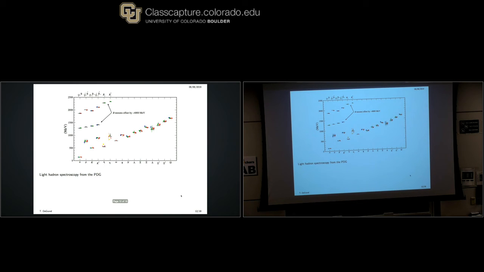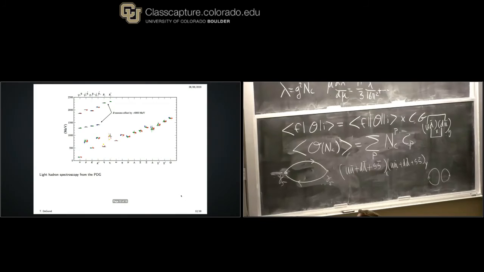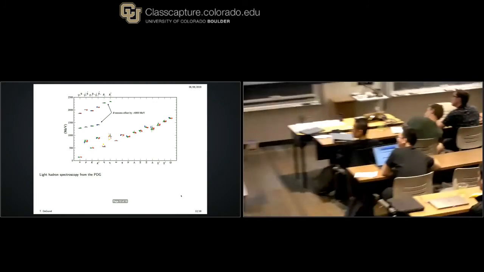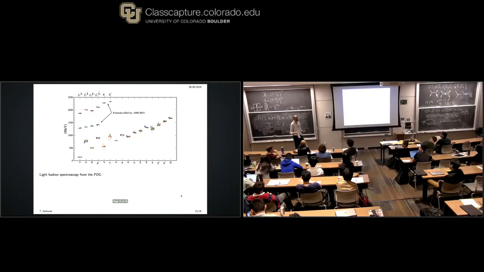And I think that one of the backstories of TASI is that it is supposed to take you out of your comfort zone. They don't write it down when you apply. You're supposed to come here and be uncomfortable, okay? But I think it's a real part of TASI. Certainly it's doing that for me. I've been to many TASIs and it's never comfortable. So I sincerely hope that I have been able to irritate you a little bit, okay? So I will stop now.